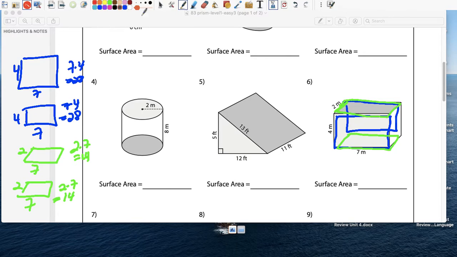And for last, we have the sides, the left side and the right side. So we have this side over here. This is a 2, and this is a 4. Let me do it over here. That's a 2, and this is a 4. It's 2 times 4, which is 8. And we have another one, right? There's 2.